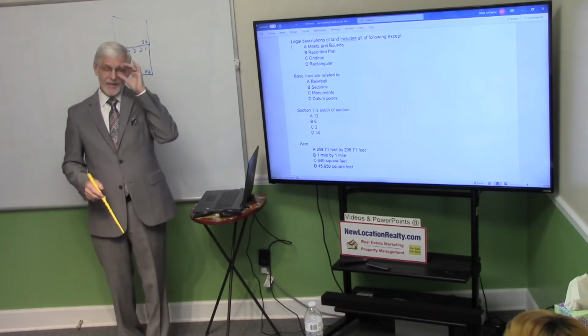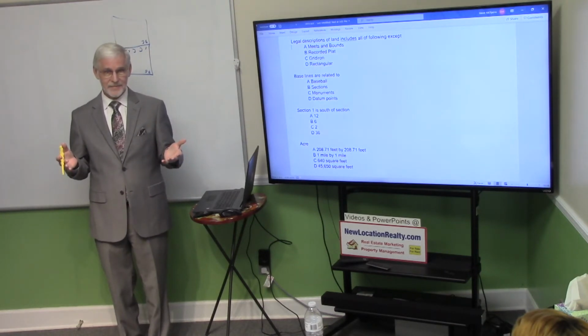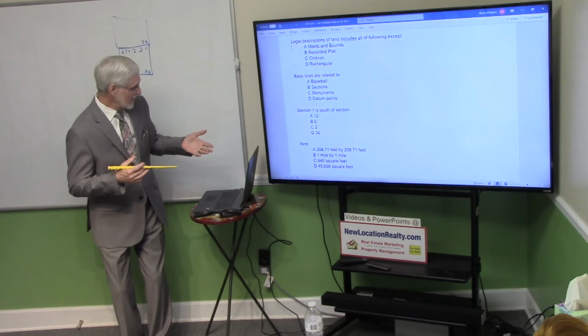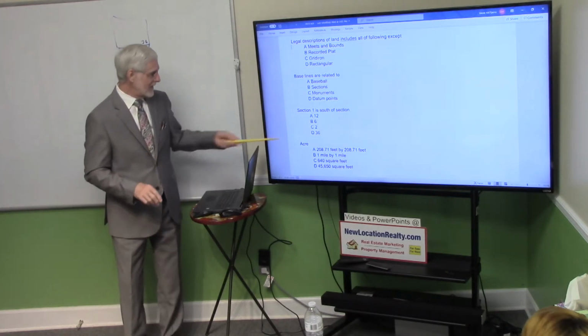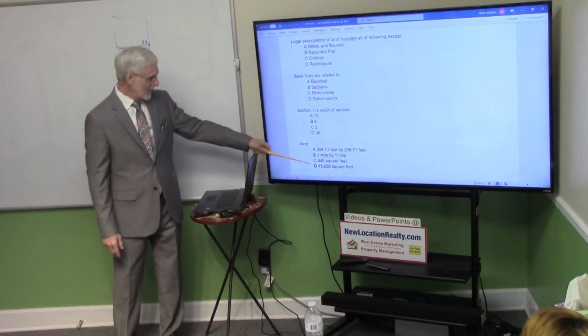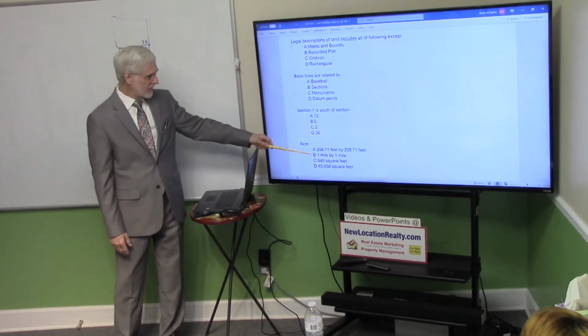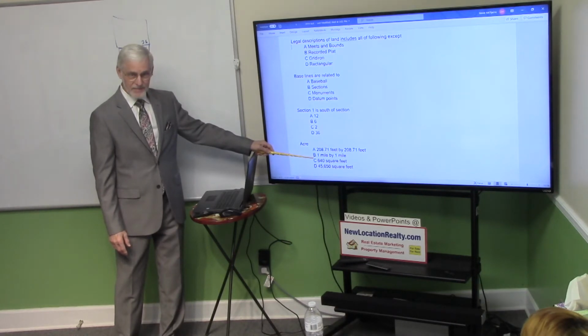Wait a minute, no. An acre's also got some square feet in it, but it's not 640 square feet. It's 45,600? How many square feet are in an acre? 43,560, so you know that one's wrong. That also makes that one wrong. 1 mile by 1 mile is a section, 36 times 36, that ain't right.